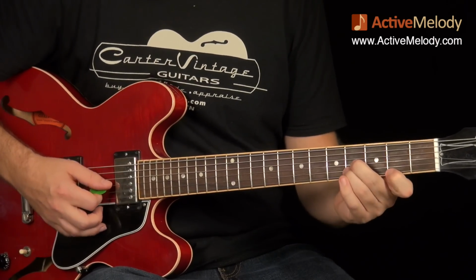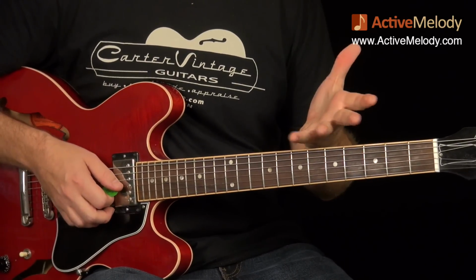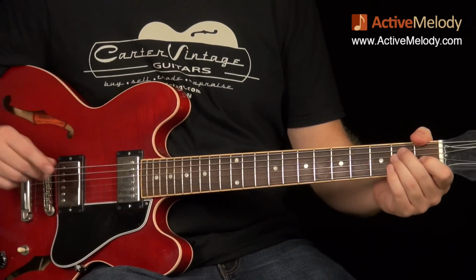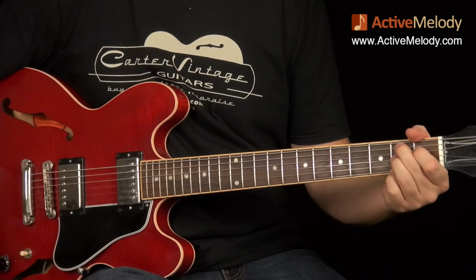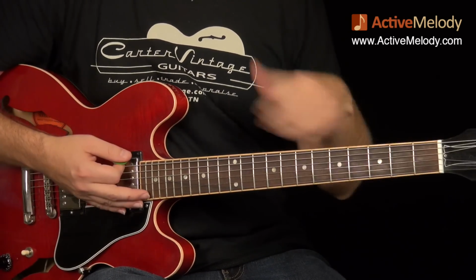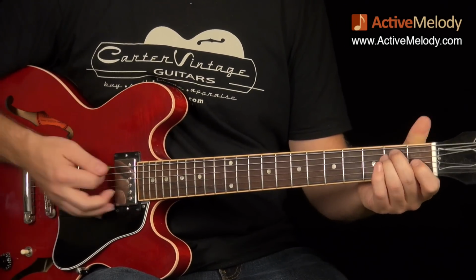So just remember, once you hit that B chord, just let it ring out. I think I sort of instinctively added that as a nice little stop so that we can kind of reset ourselves. So think about that as you're playing rhythm. You don't have to. You can break it up, I guess, if you can find points, especially if it's starting to get ahead of you. Just find a way to make a chord ring out, even if it's that E chord, until you can jump back on the train. All right, let's go back to the beginning, and I'll count out the measures as we play past them. So here we go.